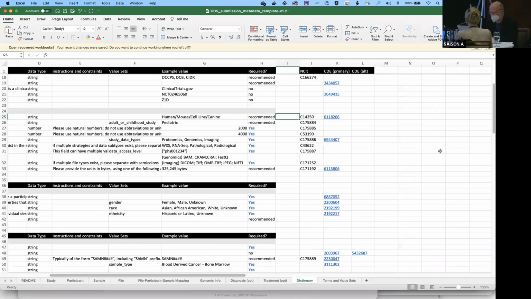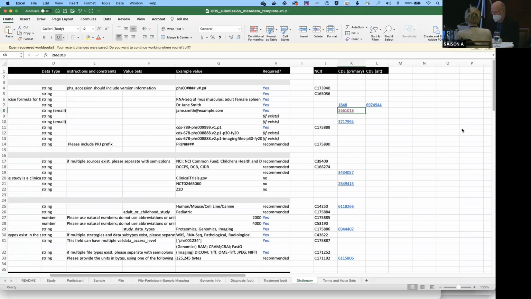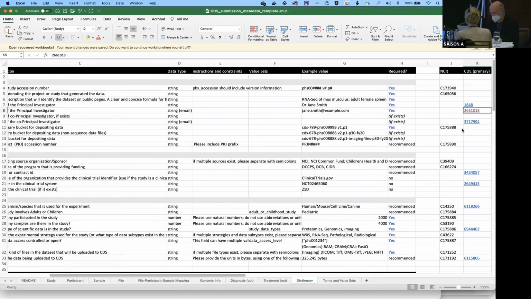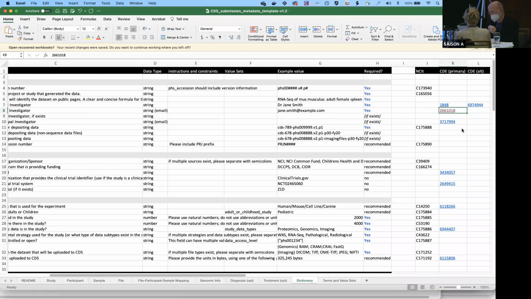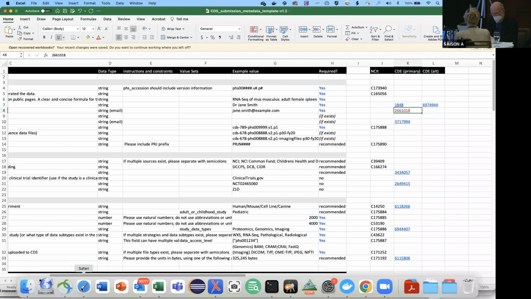We can see that we have references to NCI Thesaurus and a CDE ID, and these CDE IDs are referring to what's called the Cancer Data Standards Repository. So the entry point here is, as before, we have a data dictionary that's been expressed in semi-machine readable form, but the additional thing that we have is references to existing CDEs.